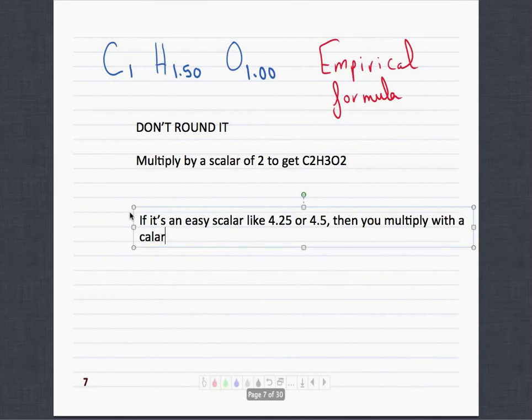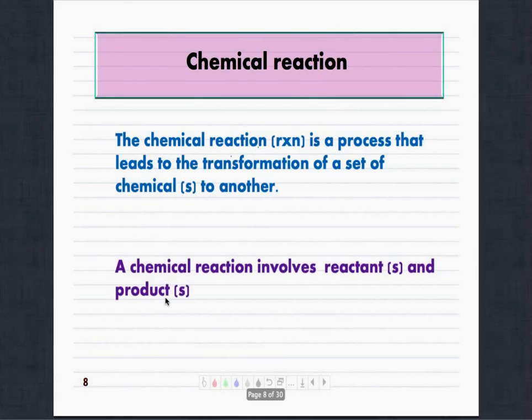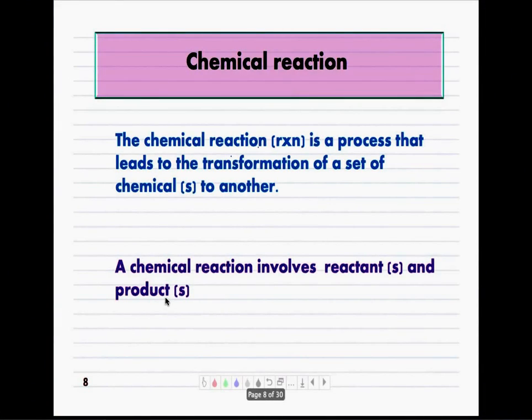Okay, by this we're done with the empirical formula, and we're going to get started with stoichiometry and limiting reagent or reactants. So let's start. First of all, I think everybody in the Sept lab knows that a chemical reaction is a transformation of some reactants into products, and as chemists we usually represent that by a chemical reaction.